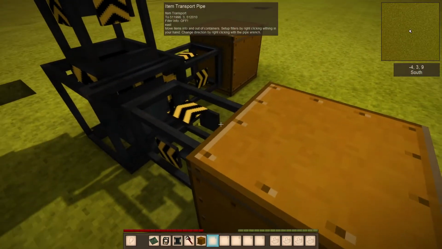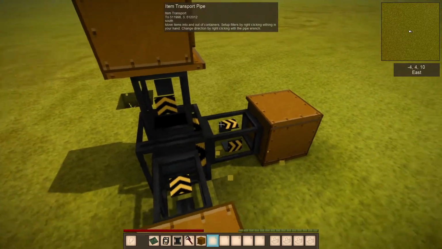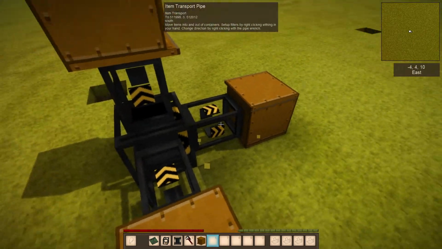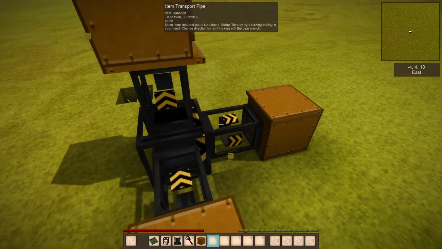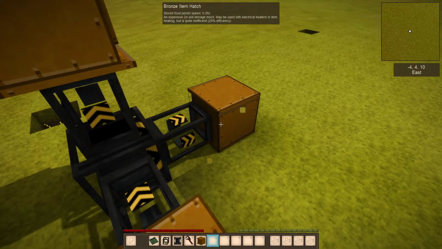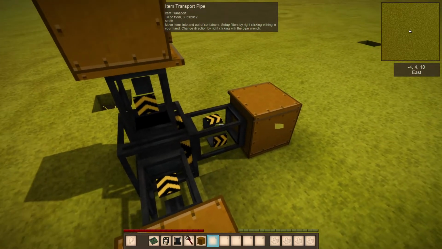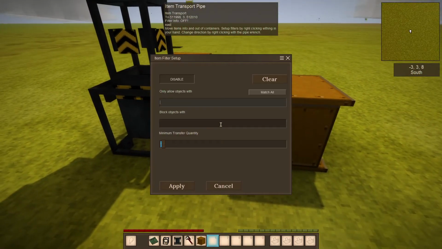So this will try and split incoming items between these two, and it'll try and do it evenly, but it goes by stack. So if you send 10 different stacks, then it should send 5 in each direction. It doesn't matter if the stacks contain 64 items or 8, it's only going by each time a stack arrives here.